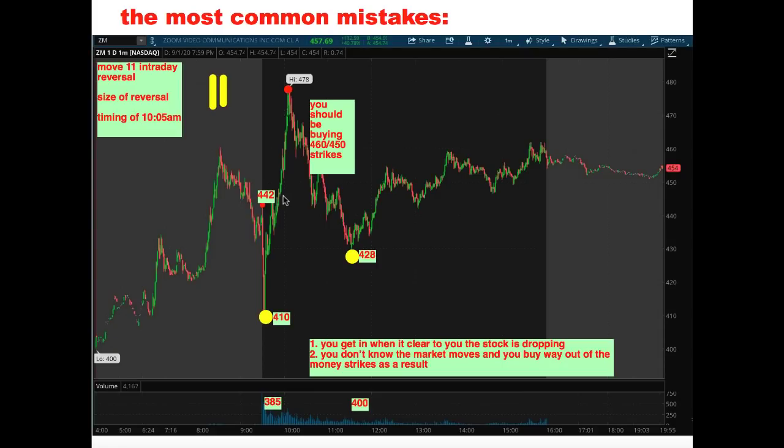So typically, at this point, however, the trader was buying puts not on the bounce, but rather on the dip. The stock bounces, and that's when the trader who bought the puts gets out, locking in a loss. You're doing exactly the opposite of what I described in the video, which is to short the bounce. You don't buy puts when stock drops. You short the bounce, meaning when this stock moves higher, that's when you want to be buying puts.